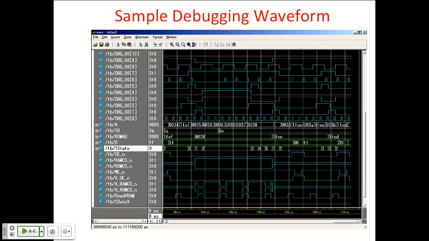When you get to playing with bigger circuits, one thing you get very familiar with is how designers look at these waveform displays to debug their systems. This is kind of a small display. The guys doing big chips actually look at hundreds of waveforms at the same time, and their brains get wired to see the patterns across all of this.